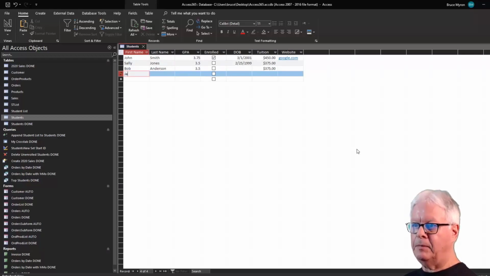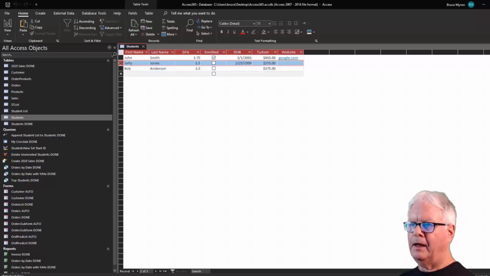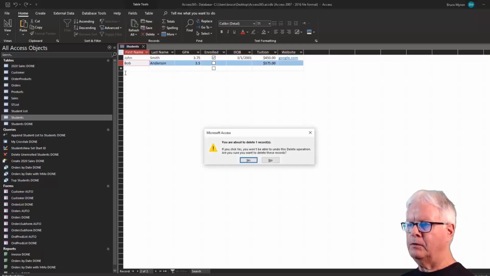Now I'm going to press escape, and I'll do a control Z just to get rid of that, and it goes away. If I want to delete a record, these little boxes here to the left, notice when I put my cursor in them, I get a little arrow pointing to the right. If I wanted to delete, let's say Sally's record, the middle one right here, I could click right when I have that record selector, that's what the box is called, to highlight the entire row, and then I can press the delete key and it'll remove that record, and it says you're about to delete one record.